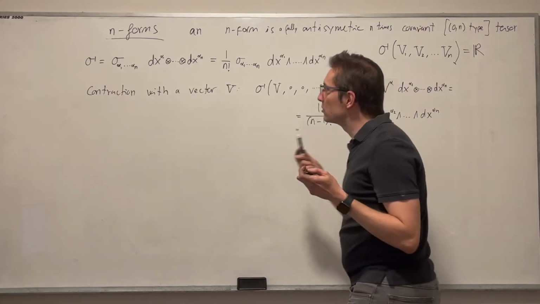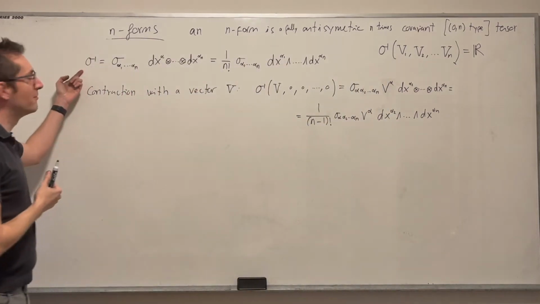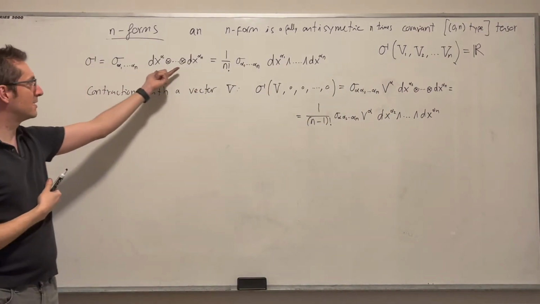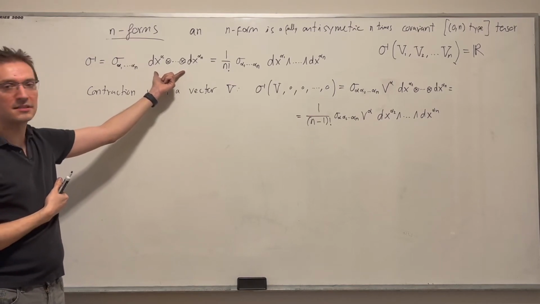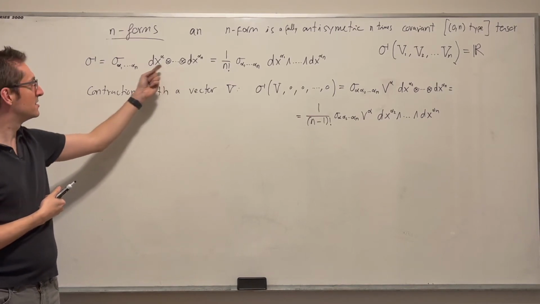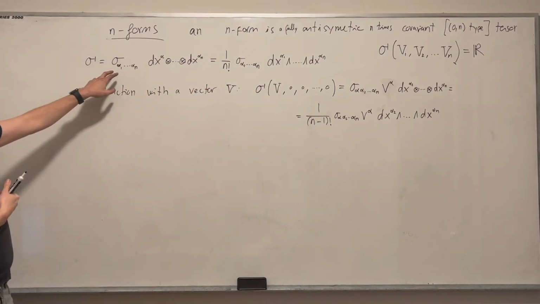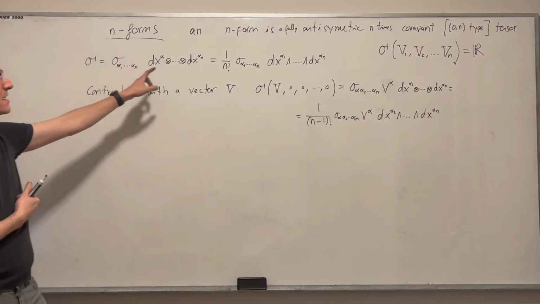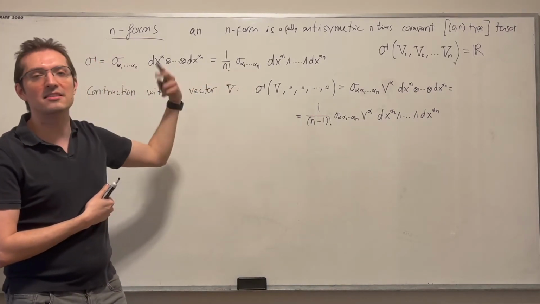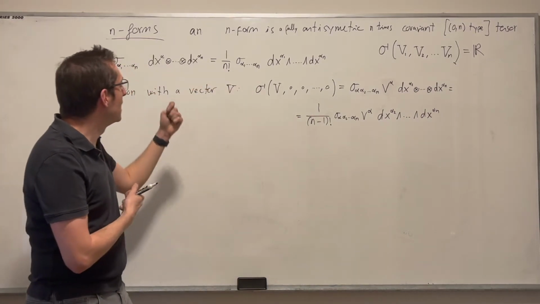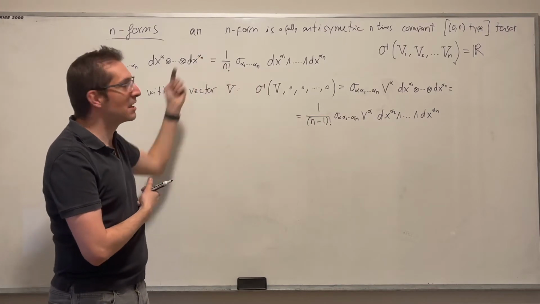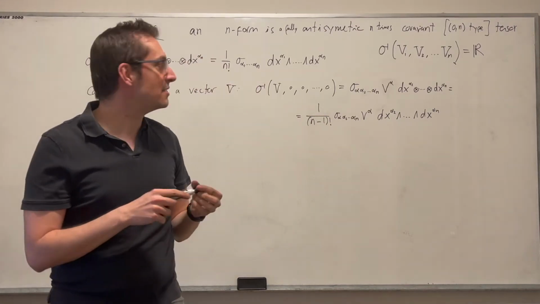Now, of course, we have the components. We can write this n form, which is a tensor, in terms of the basis of n covariant tensors, which is the tensor product of the basis of one forms, n times, and these are the components. And of course, I can express the form in terms of the antisymmetrized tensor product, the wedge product, and that gives me this expression. Now I need to divide by the factorial that comes from the antisymmetrization.